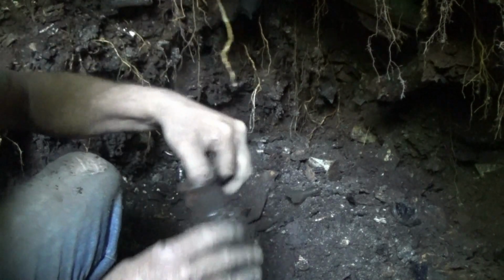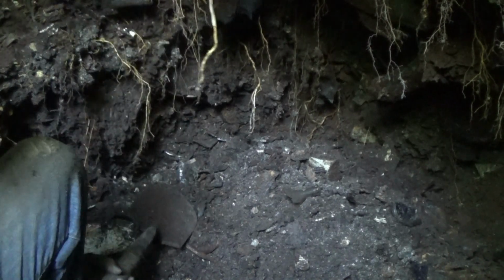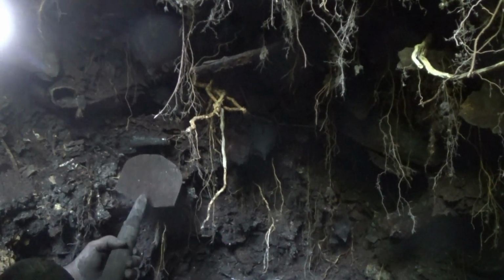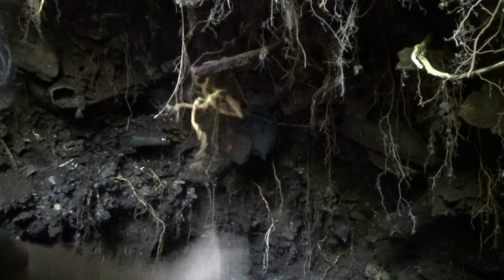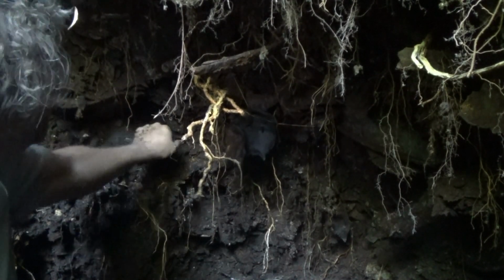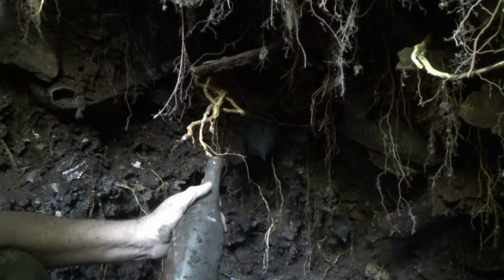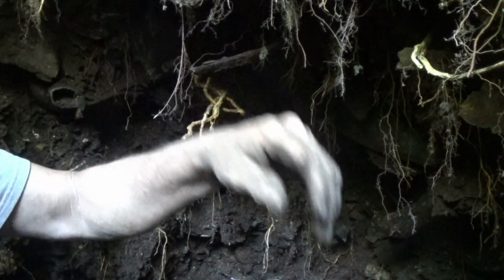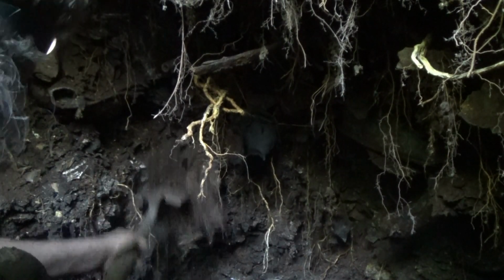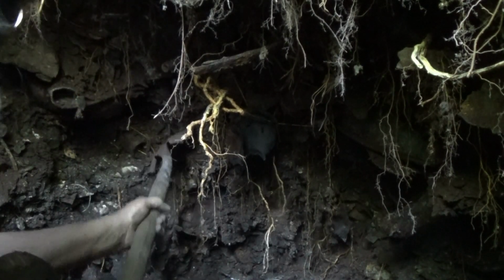There's a couple of food bottles. Those are broken. I don't know if you can see that up in here or not. It might be a little bit far up there, huh? Let's see, right up in here. Can you see that? If I can get rid of some of these roots, maybe. Some kind of like a quart soda or something. Oh, it's all cracked anyway. It was highly unembossed. Huh. Well, there that one goes. Can you see right there? Let's see. What's up in that area? Man, oh man. I like trash.